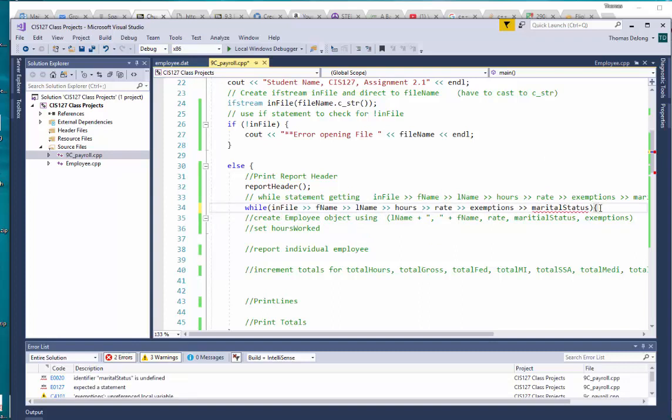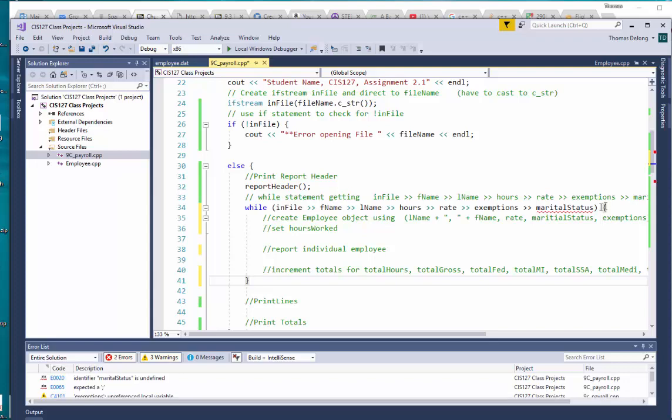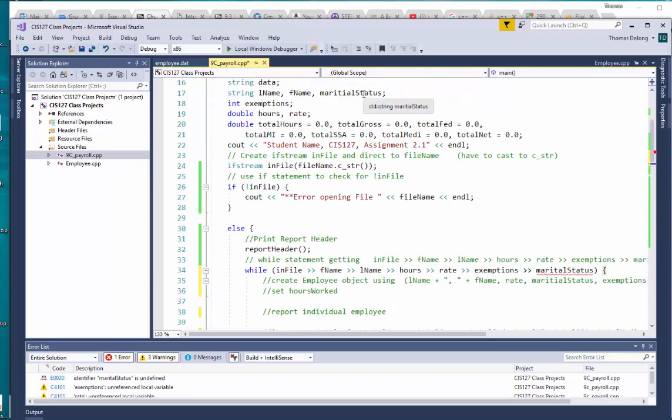And I'm going to move that closing one down to right here. Marital status, what did I do? I typed it in wrong or something. I must have typed it wrong in one place, another.